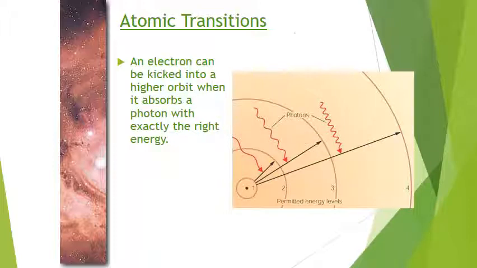Okay, so now here's where that equation is very important. Again, you're not actually memorizing the equation, but understanding that light of different frequencies has different energies. A radio wave, let's say, has a long wavelength, low frequency, low energy. Ultraviolet light has a shorter wavelength, higher frequency, higher energy.